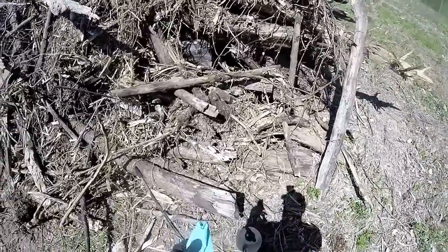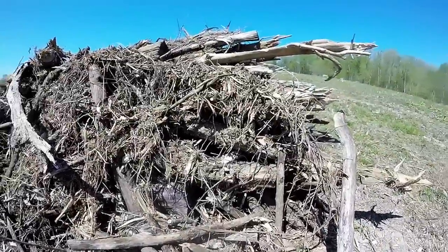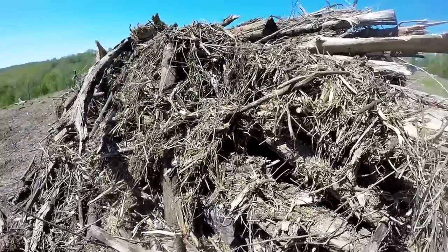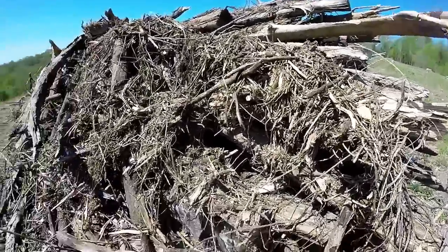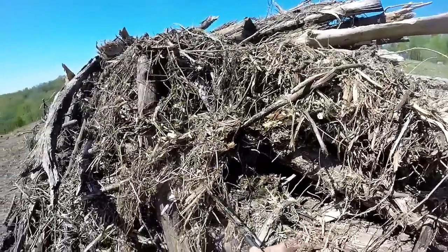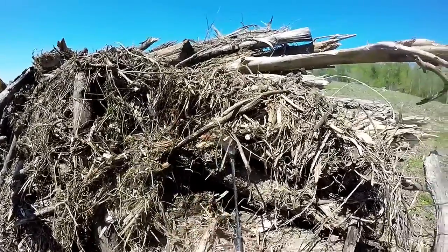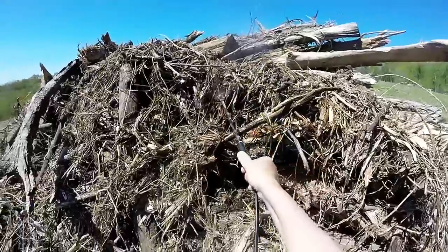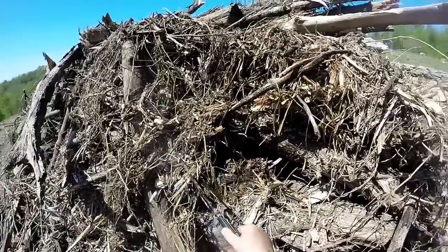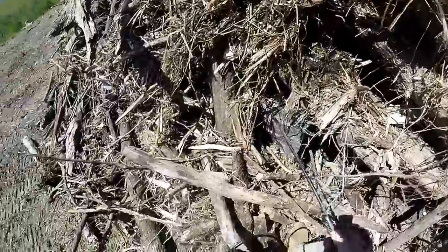So what I'm going to do is spray some diesel fuel on an area where I think it will catch, which the wind is coming right in this direction now. So I'm going to get her down in here. And again, diesel fuel is a lot safer to use than regular gasoline because the fumes of diesel don't combust. It's not as explosive as gasoline.